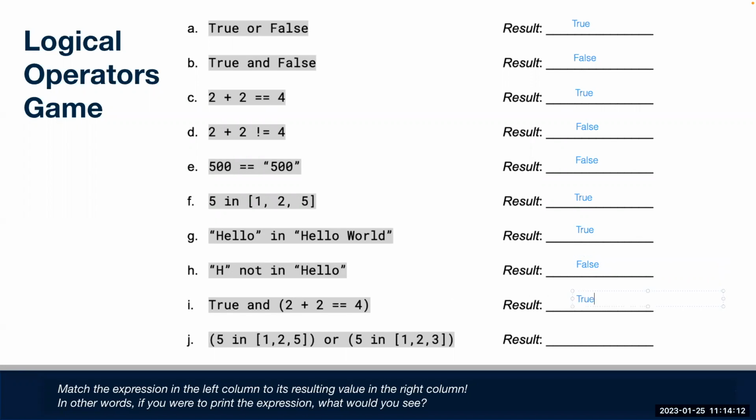Yeah, here we're dealing with the and operator. Order of operations matters here. We use parentheses sometimes to denote order of operations, just like your algebra days. And so we're asking essentially here, once we evaluate the right-hand side of this expression, 2 + 2, that is equal to 4. So this evaluates to true on the right. And now what we're asked is true and true. Are they both true? Yeah. So result is true. Awesome. Thank you. Last one.